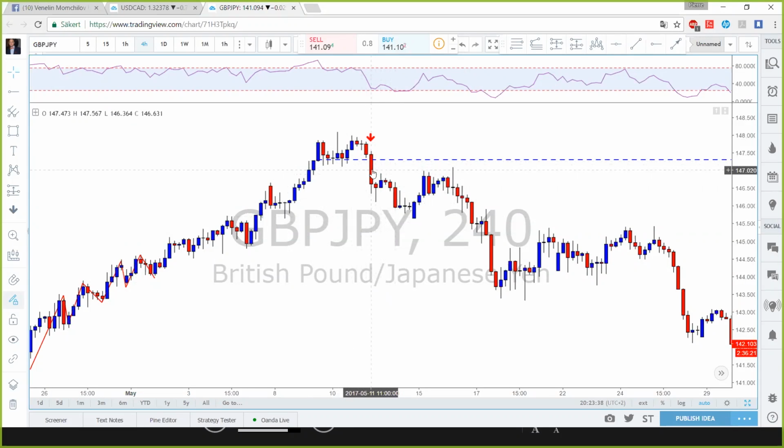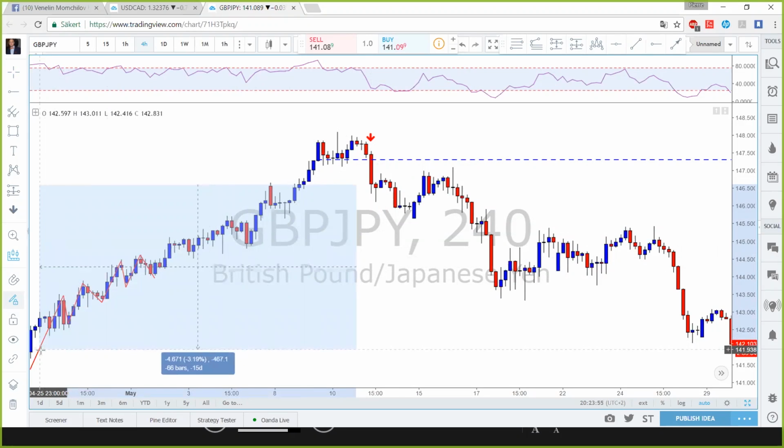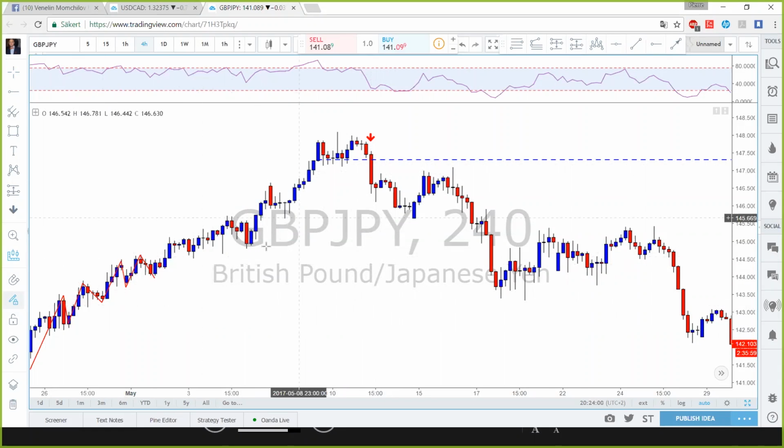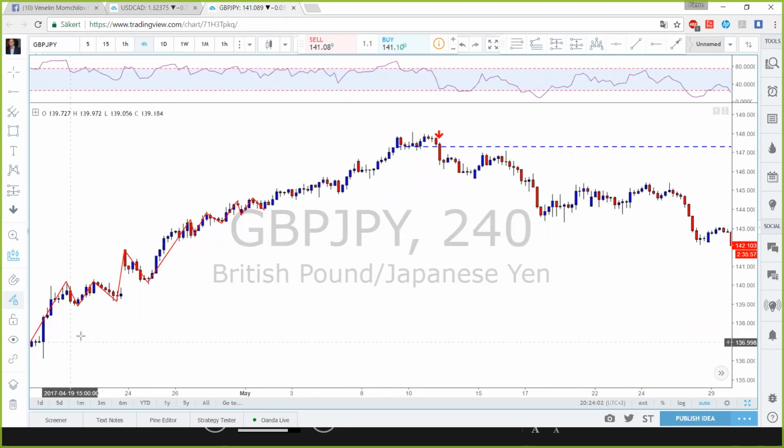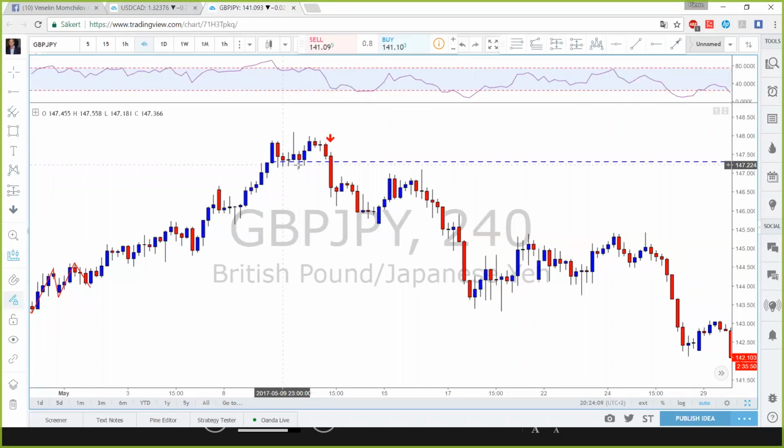Just by looking at the size of this candle should make you start thinking what's going on here. We never saw a candle as big as this one. I don't know how many candles I have to count back to find something like this, but we can go back 66 bars and there is none as big as this one, even more. Okay, so this was our first clue. We now did a break of this low here.